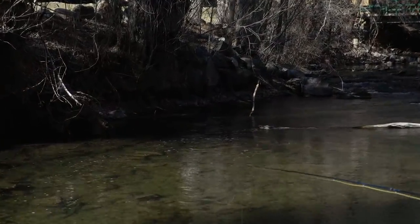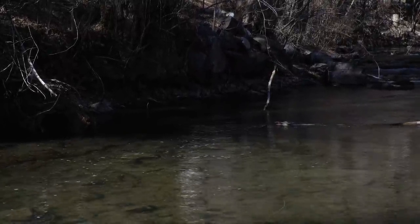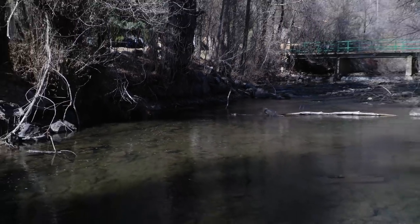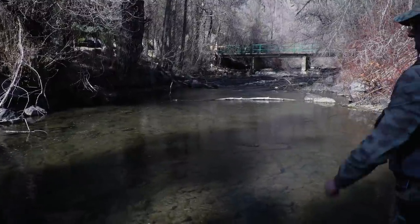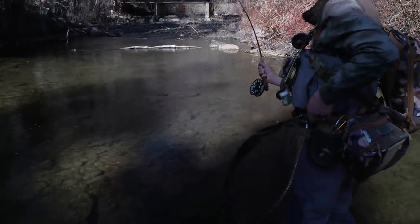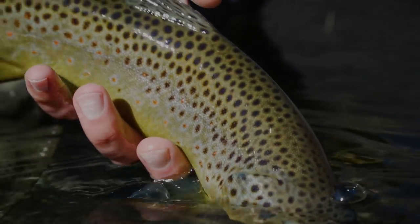Perfect. Oh, off to the left by like 6 inches. And off to the, ooh. Yeah, buddy. Cha-ching. Oh, you get back from behind that log. That is a nice fish. Whee! Fish jumps too close to me. Yes, almost at your feet. Definitely out of the frame. But there we go. And sick dry fly eat.